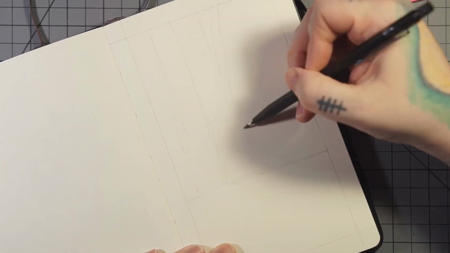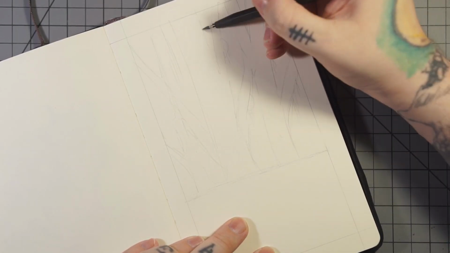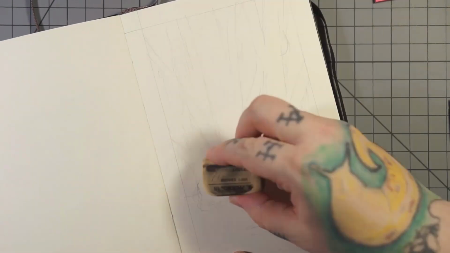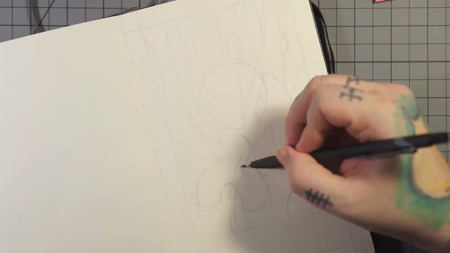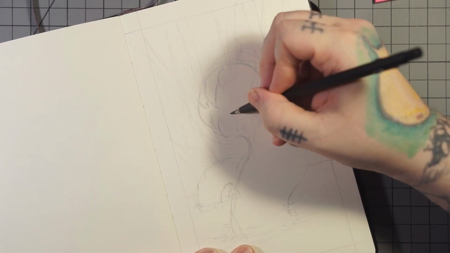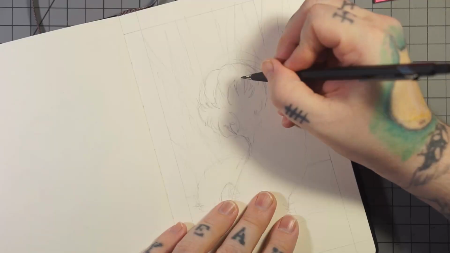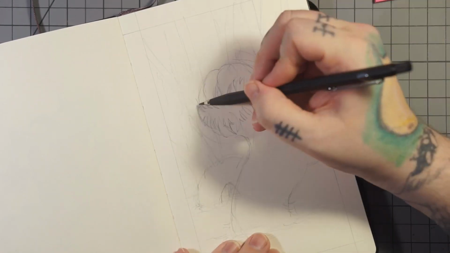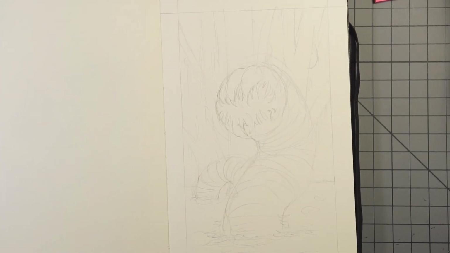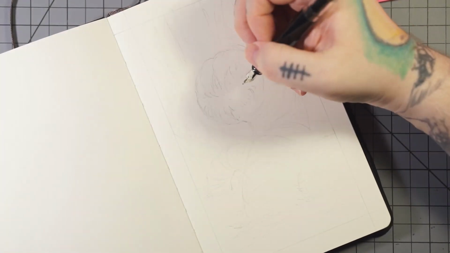So based on the prompts I rolled, I decided to draw a swamp worm sort of creature. Here you can see I am sketching out a swampy background and a wormy body. Just adding a spooky gaping maw. Once that's all done, you want to give it a light erase. And then it's time for some ink.